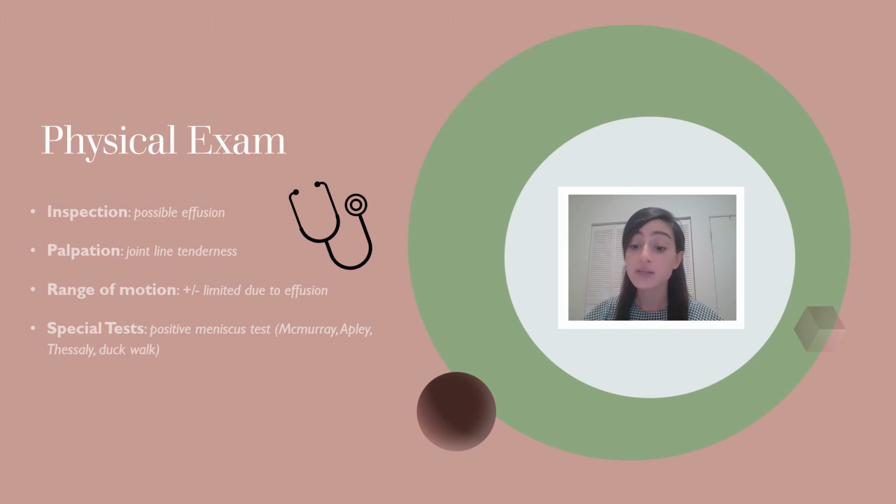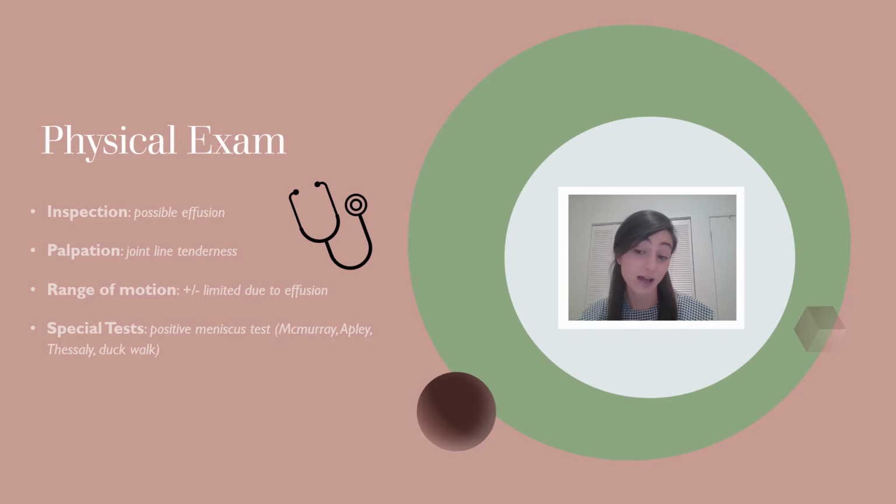And then you're going to do the opposite, where you internally rotate the lower extremity and foot and place varus stress on the inside of the knee with the knee bent at 90 degrees, and then slowly extend the knee and test your lateral meniscus with that maneuver. So again, ask your patient if they feel any pain or catching or locking. And you can compare it to the contralateral side to see how sensitive that exam was.